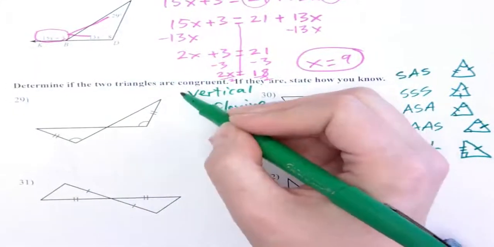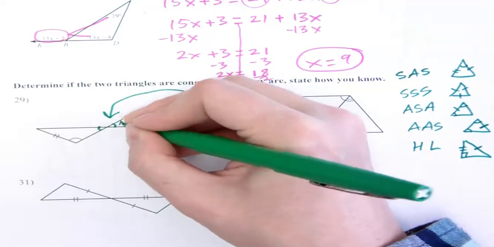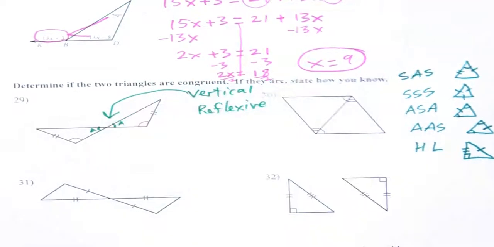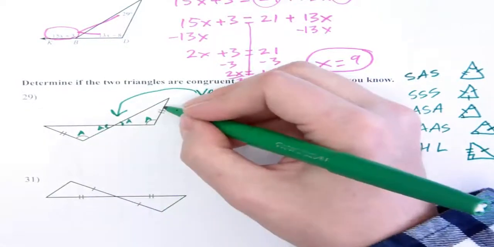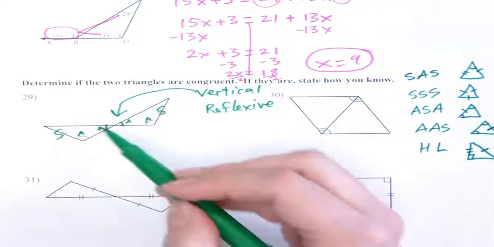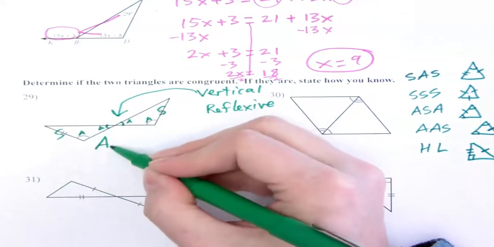So vertical angle is this. Anytime we have the cross, I can mark those two angles congruent. So those are angles I can count. These ones that are labeled are angles I can count. These are sides I can count. So I have two angles and a side. That side never touches that angle, so my answer is angle, angle, side.